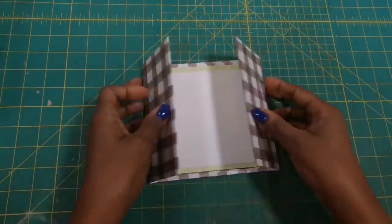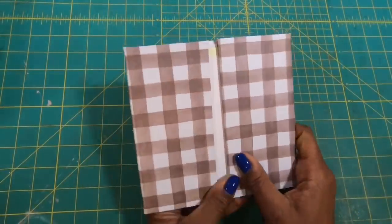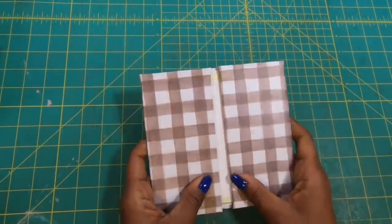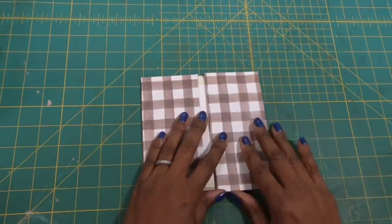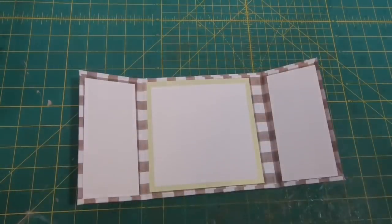And I did not want mine to close all the way because I like having this particular look where you can actually see the inside. And so the way that I would present this is tie a nice ribbon around it and put it in a beautiful little gift bag, and it makes the perfect gift. So let's go ahead and decorate this.